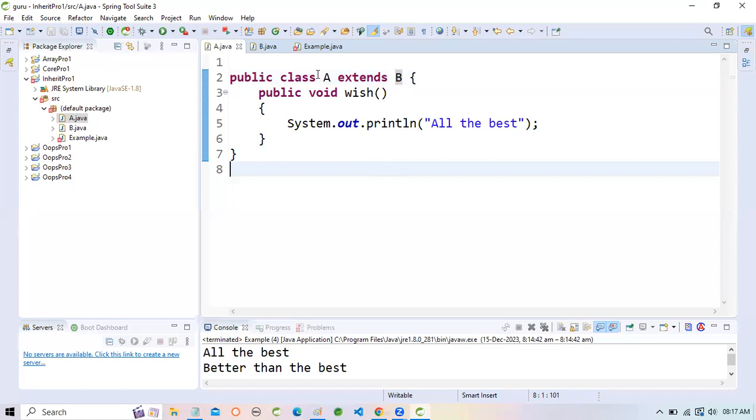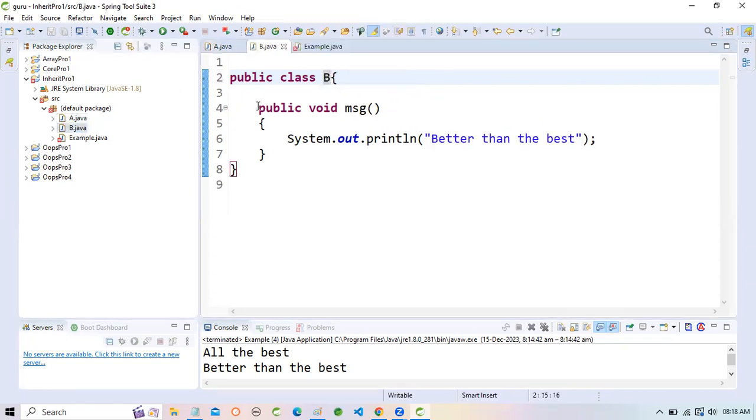Extend is what we use for inheritance. Suppose here I remove this and we use B extends A. In this scenario, A is a parent and B is a child. So an object of B can access the property of A and B both. B extends A, so B is the child and A is the parent. A cannot access the property of B, but B can access the property of A.